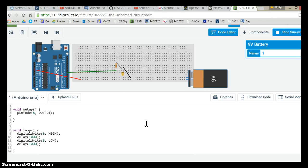So it's pretty cool that we can do this electronically, but you should be able to do this pretty easily by setting it up and giving it a go. And that's a pretty simple program. Okay, good luck.